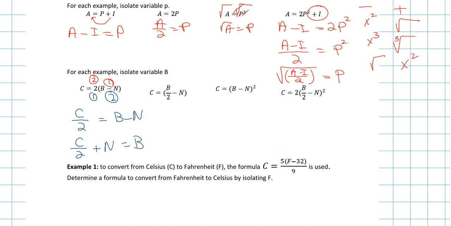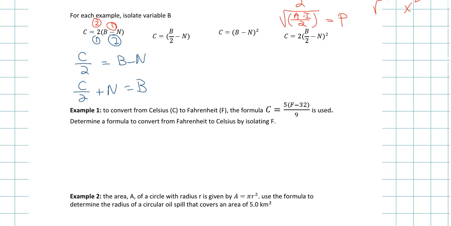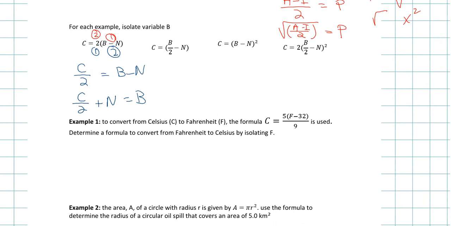Now, again, with respect to fractions as well, it's similar to the square root. There is a difference if I have C over 2 plus N, or if I have C plus N over 2. They do not mean the same thing, and they will not give you the same answer. So be careful how you're writing your fraction.